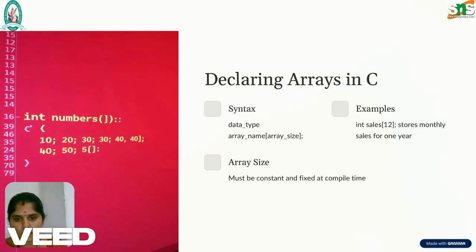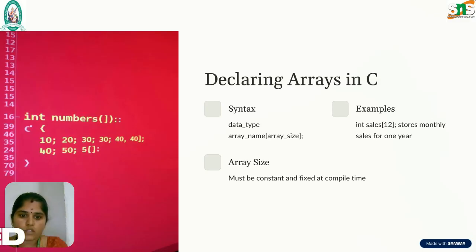For example, integer is the data type and number is the array name. Inside the brackets I am going to hold 10 elements, so we specify the size as 10 and then give the values. The array size should be mentioned clearly. However, it is also possible to declare an array without the size. In that case, the number of values given is taken as the size of the array. That is the concept of declaring arrays.